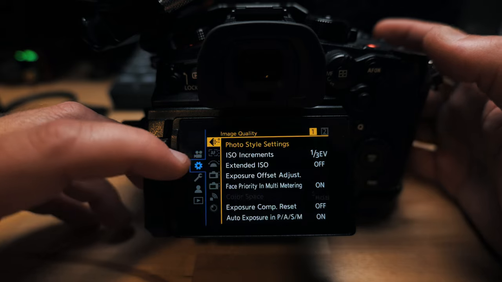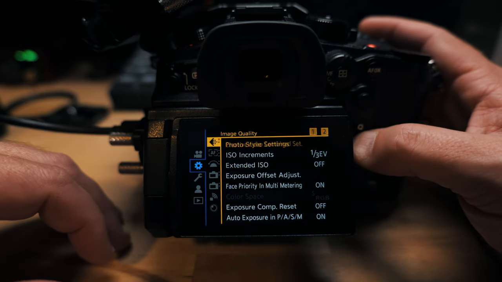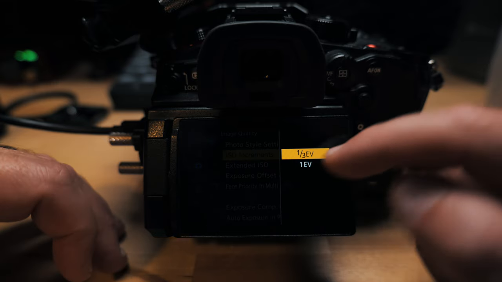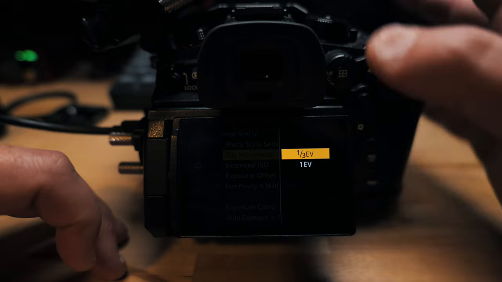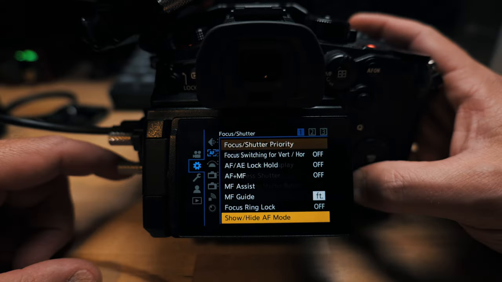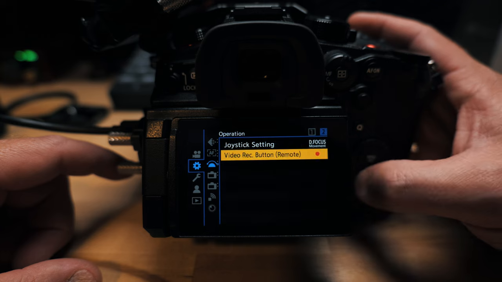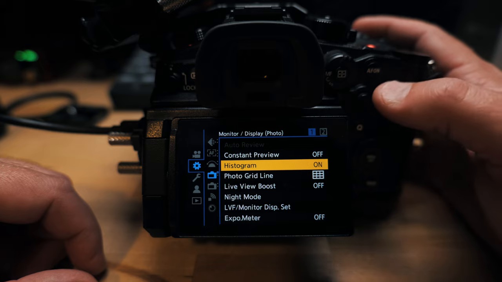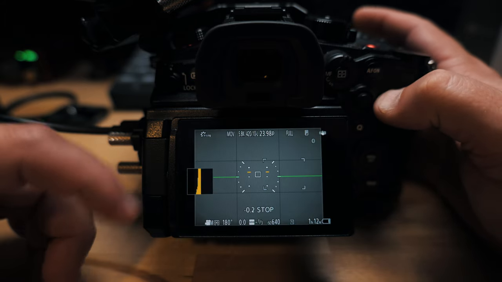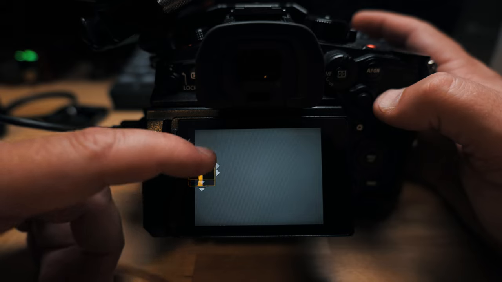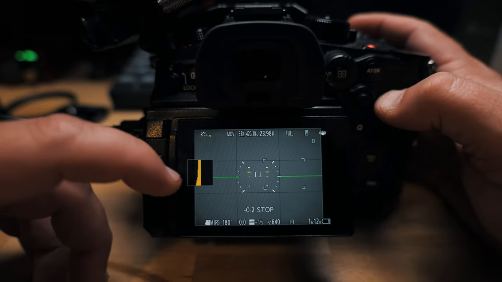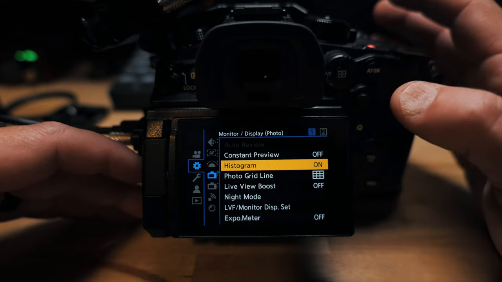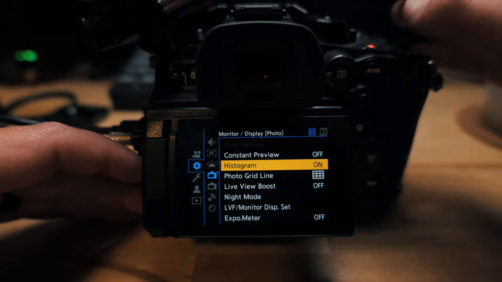All right, the next area that I'm gonna go to is actually this gear right here. And if it is not already, you're gonna wanna set your ISO increments to 1/3. That's gonna give you just a little bit more control over your ISO. Another thing that I like to have on somewhat on a regular basis is the histogram. That kind of just shows what overall the image looks like as far as exposure goes. And you can kind of move this around too, but having your histogram on there kind of gives you an overview of the exposure of the image.